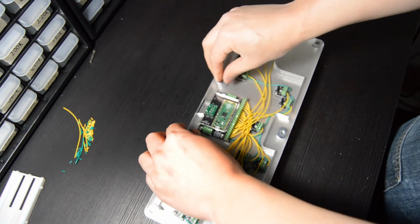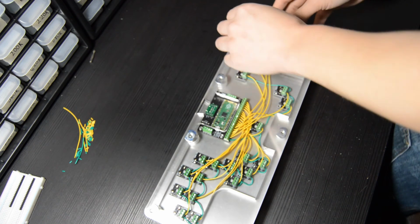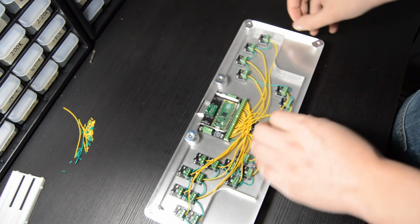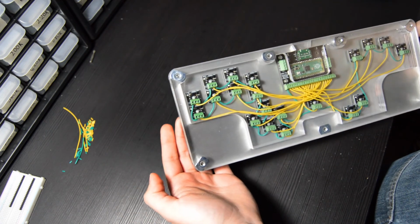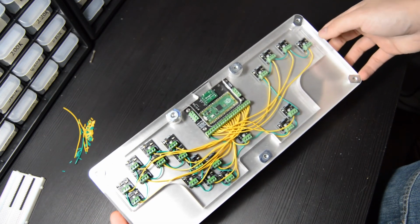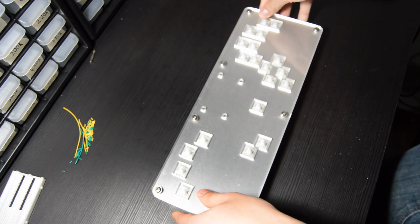Now, before I tighten down all of the screws, I like to go around and reposition each of the weld nuts in a somewhat organized way. I'll spin the corner ones so that they're angled towards the curve of the case, and then the 3 middle ones, I'll just have them slanted flat so that they line up with the edges. And then all you have to do is take your Phillips head screwdriver and tighten these down.